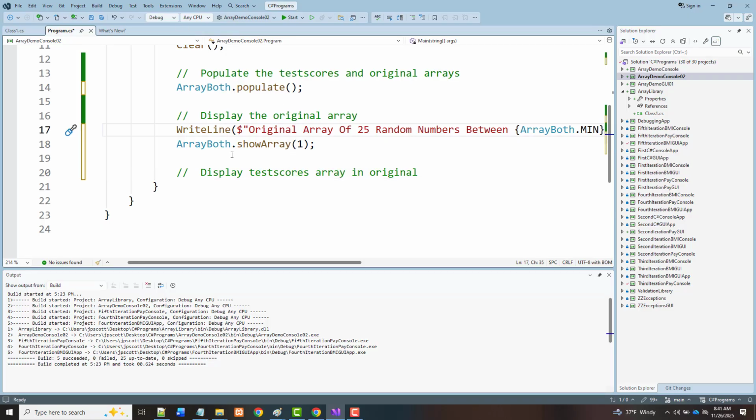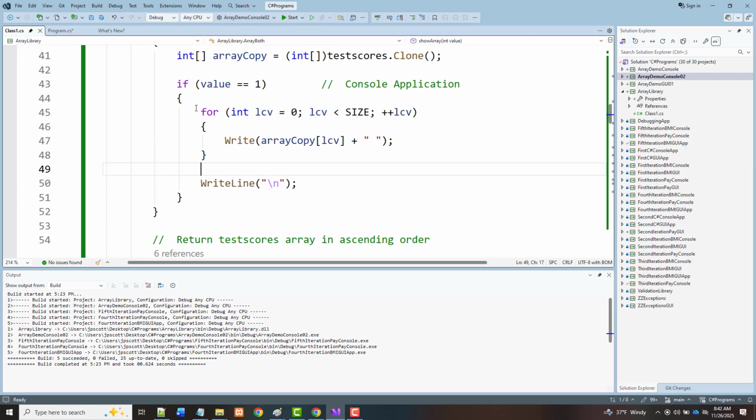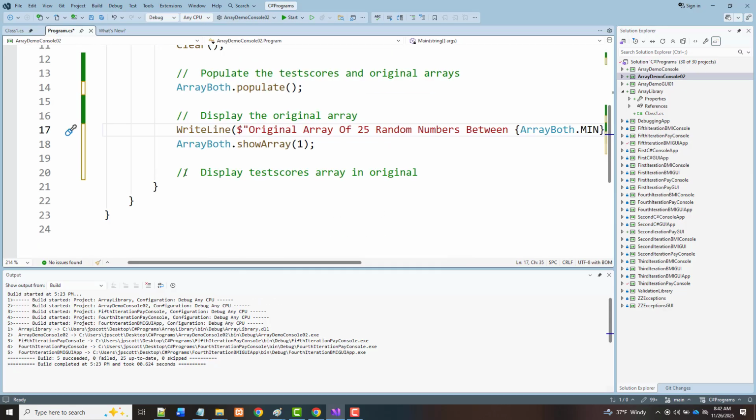So that's the original array right there. In show array, I passed it a 1, so it should show everything that's in there. Okay, so that part's done. Again, I really don't need to do this.